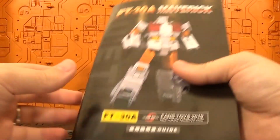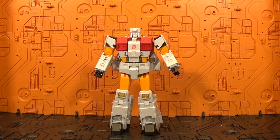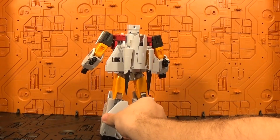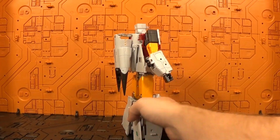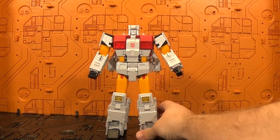There is a card, but there's also instructions, and I recommend that you just take these and you chuck them, because the instructions are pretty bad, at least in my experience with this figure. We'll go over the one thing that I'm not saying it's not in the instructions, but if it is, it's just not very clear. And I want to talk about this figure a little bit before we go ahead and take a look at it, start getting it transformed and everything, because I have a couple issues, and they're worth being addressed.